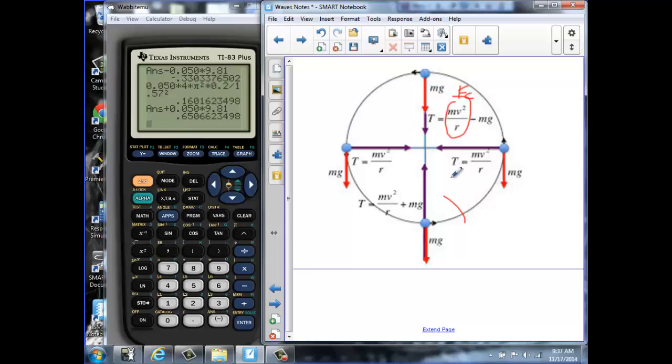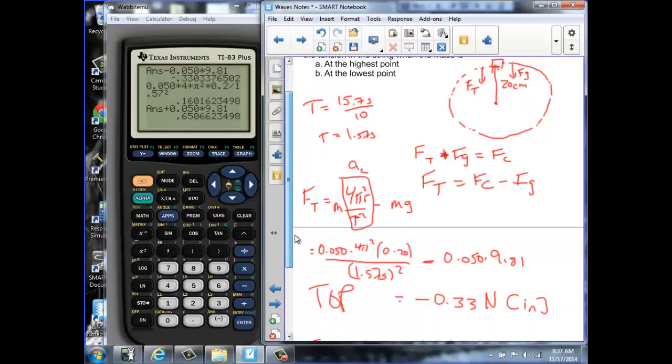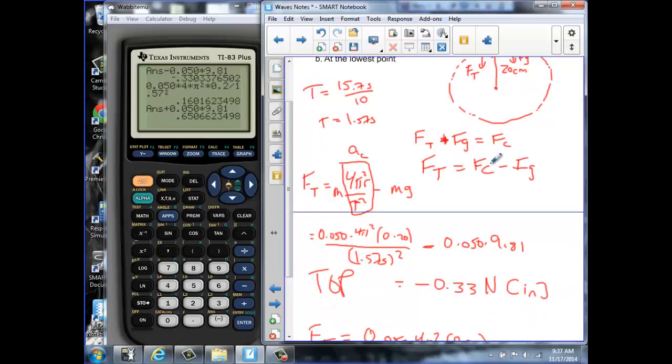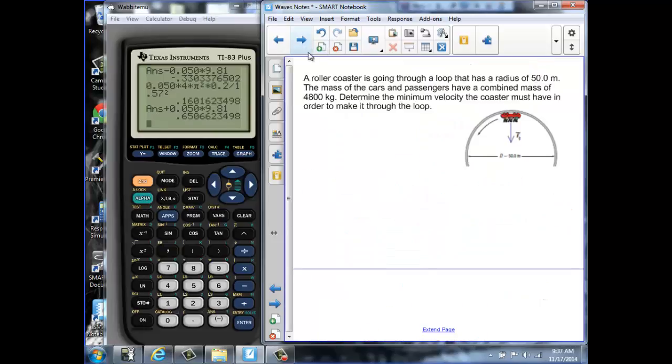But we also always have to do that little mass, you just put the mass on there out of nowhere, and we don't have that as a formula. Yeah, that's where what I wrote here, FC minus FG, comes in. Did this make sense? FC, I kind of skipped this step, is really equal to F net, which is really equal to ma, and then it's mass times whichever of the two acceleration formulas you want. So you could either do v squared over r, which I mistakenly did first, but if you don't know velocity, then go to the 4 pi squared formula instead. Does that make sense? Okay.